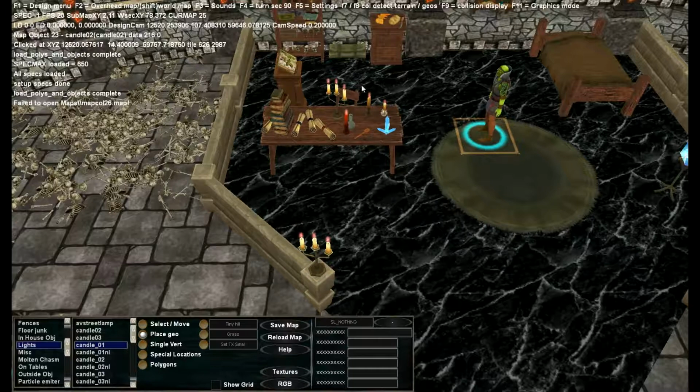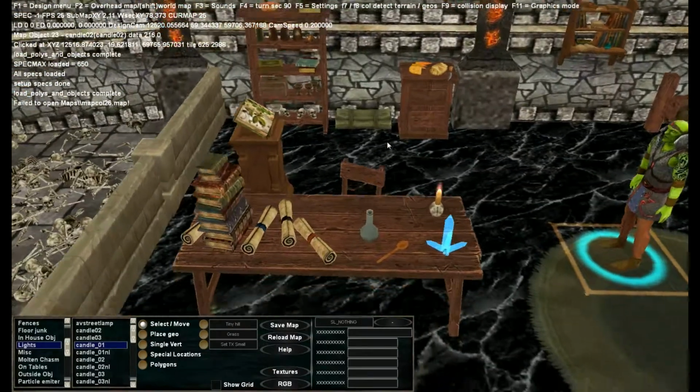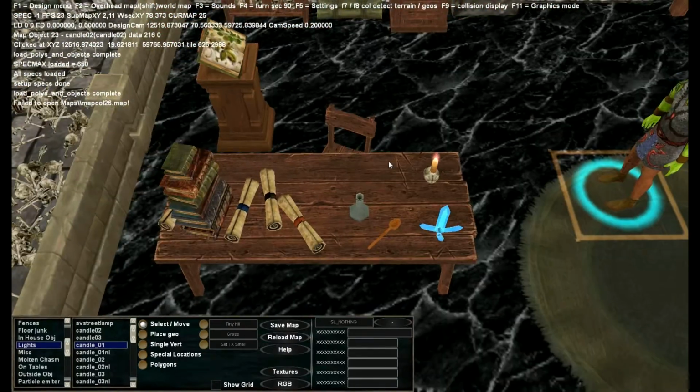And if you place enough of these, you're going to create too many light sources, and the player is going to have a pretty serious frame rate hit. So you don't want to do that. So I'm going to select these, get rid of them. That's fine. And so what you want to do, if you wanted to have a table with several candles on it, that's fine. Just don't have all of them with light sources.